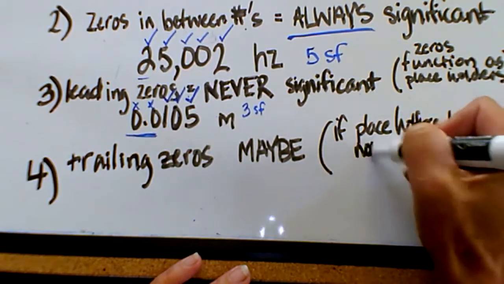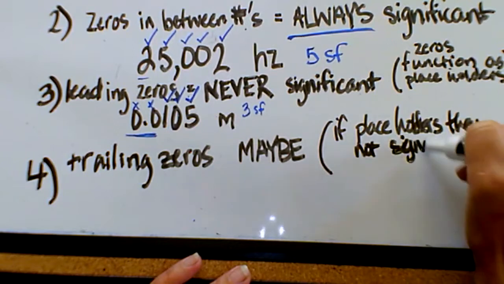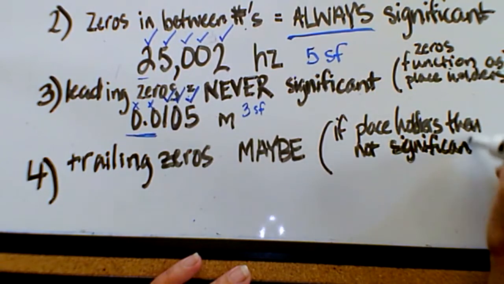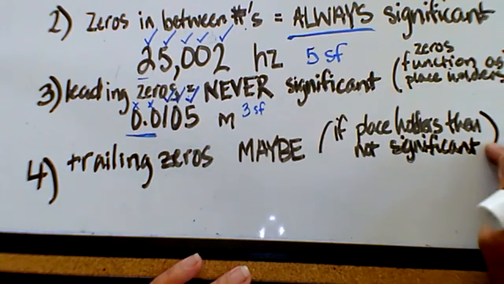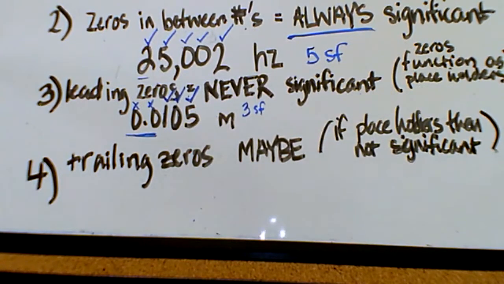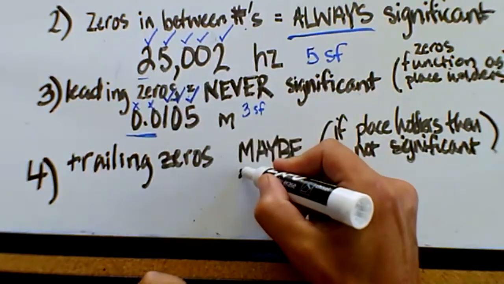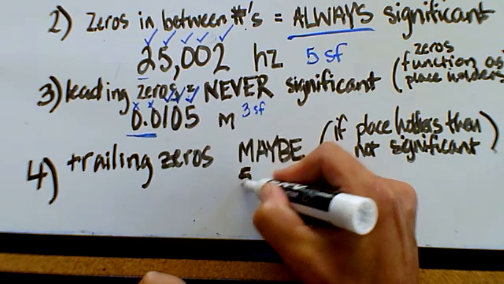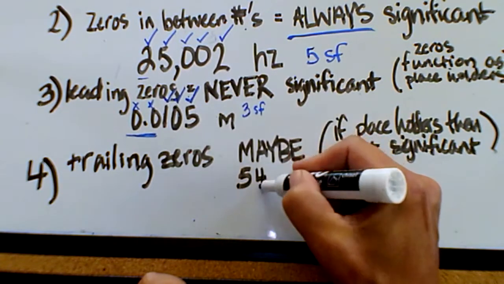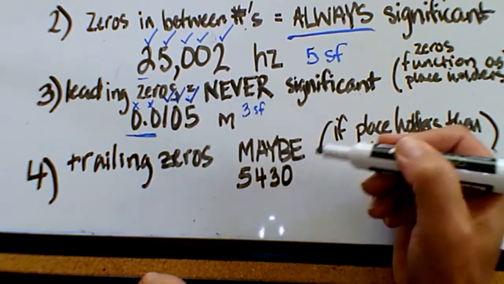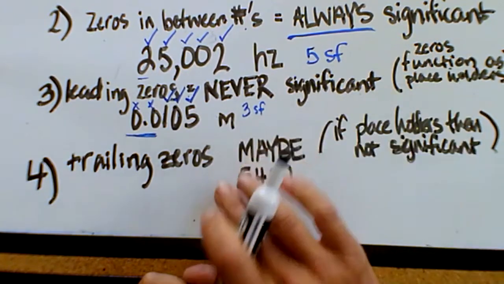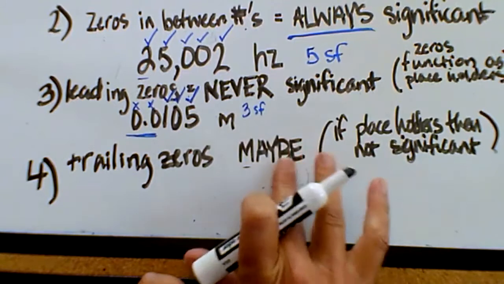Okay. I have an easy way to look at these though. These are the ones that cause students the most confusion. Students, sig figs, it'll take you a minute to get it. So you're going to have to practice this. So trailing zeros, maybe. Let's write a number. I guess I should give you the rule, shouldn't I? I'm sorry, I'm going to have to erase that. I need to give you the rule.